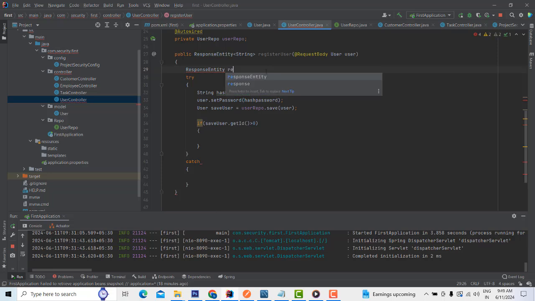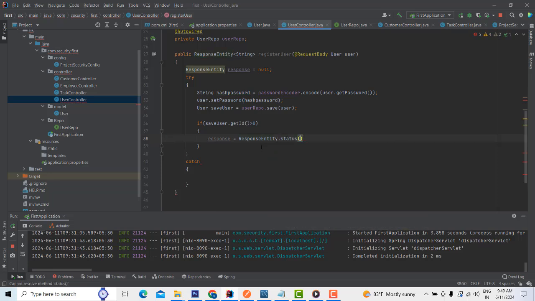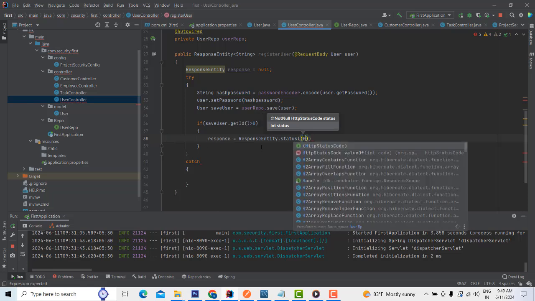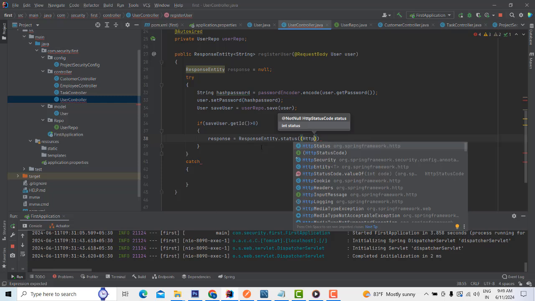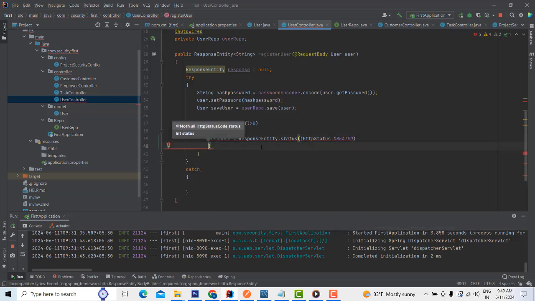You have to write response equals null, then response equals ResponseEntity.status(HttpStatus.CREATED). Here I'm going to add .body.